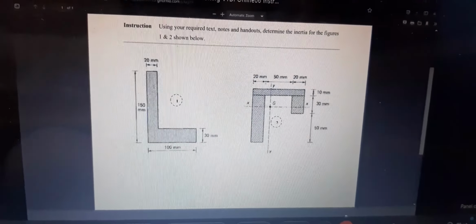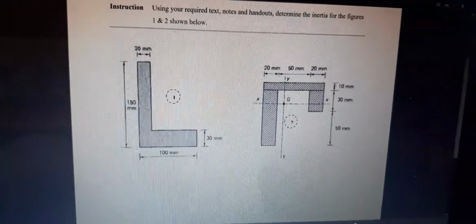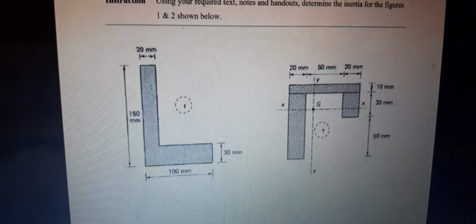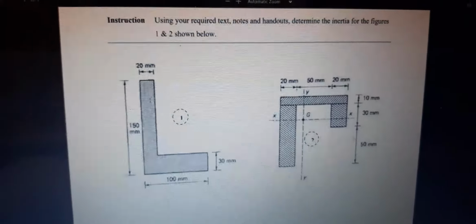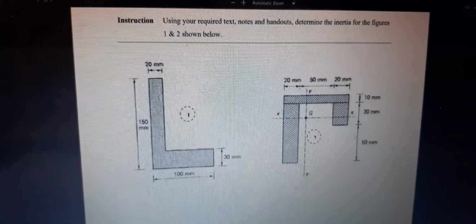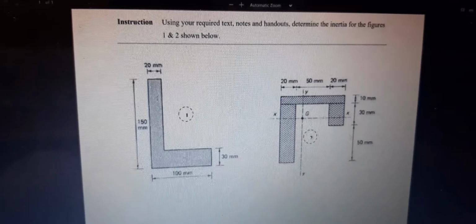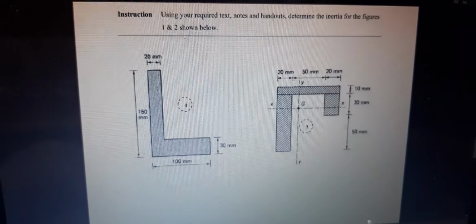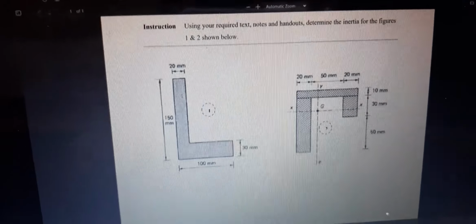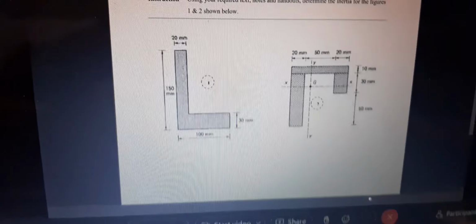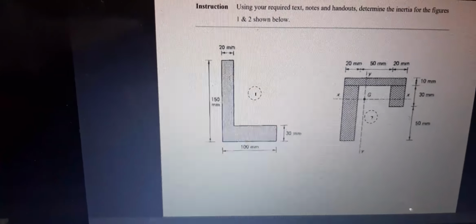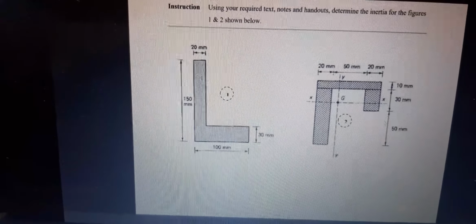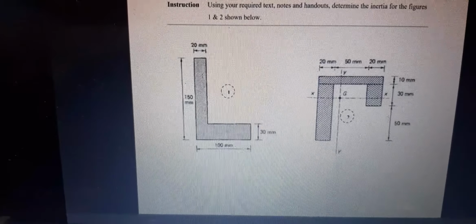Did we record last week? Let me email you there. We didn't record last week because it was just the revision activity we did for bending moment, for moments. We didn't need to record it because I wasn't even working it out with them. They were just working it and they sent it to my WhatsApp. So for those persons who didn't do it and send it to the WhatsApp, you still have to do it, because all of that is tied up into inertia. So if you don't understand those 2 things, it's going to affect you.